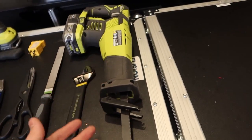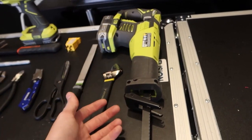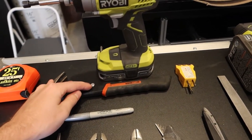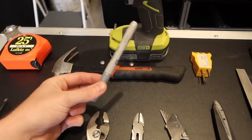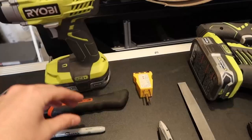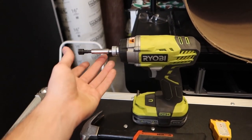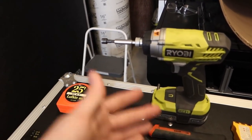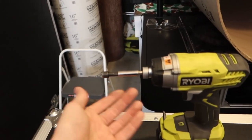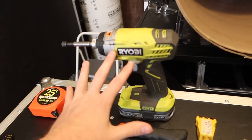You need a sawzall. This one's a powered sawzall, but you can also use a manual saw to cut your conduit. You may need a hammer, may not. It's always nice to have a hammer for persuasion purposes. Sharpie, or just something to mark in general on the conduit so you know where you're cutting. You might need a drill. It makes it a little bit easier to have a drill for some of the things like screwing down the outlets and putting the hose clamps on. It's just a little bit easier to use a drill. In my case, you don't necessarily need it.